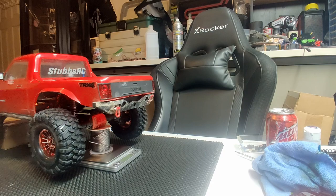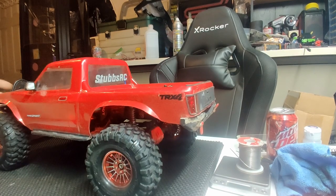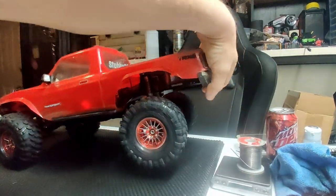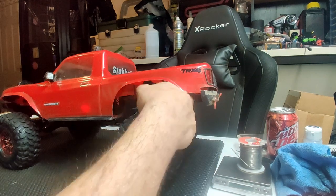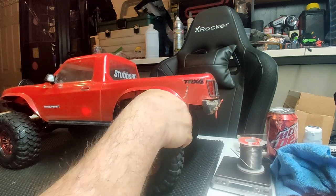In conclusion, I do believe that this truck will do pretty good out there, but I think on a cheap rig with pretty basic mods, I think we're doing all right. We've got the front tied down, got the rear nice and extra loose. Probably take a little bit of preload out of it just so it wants to sit a little bit more level. Too much out.